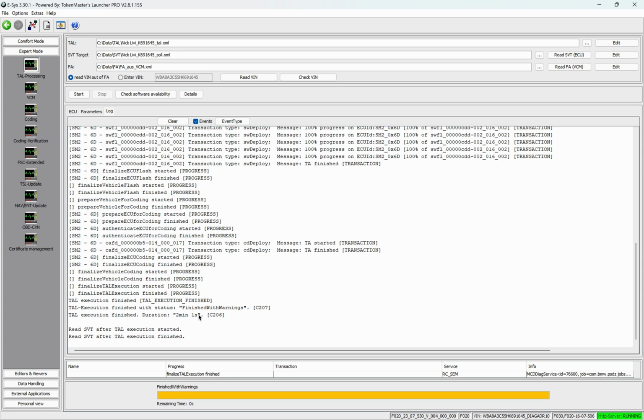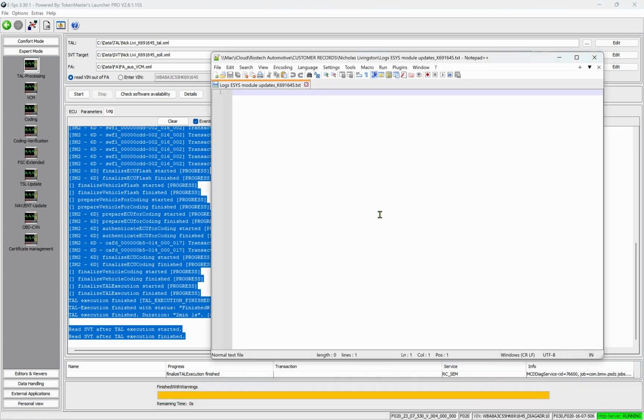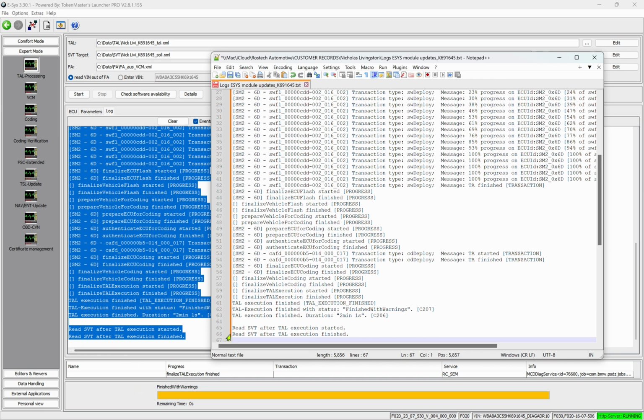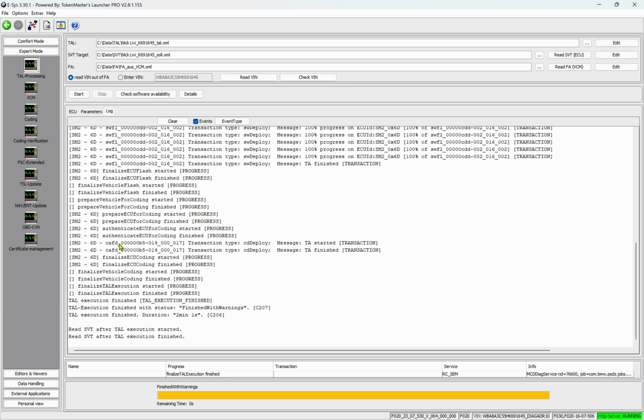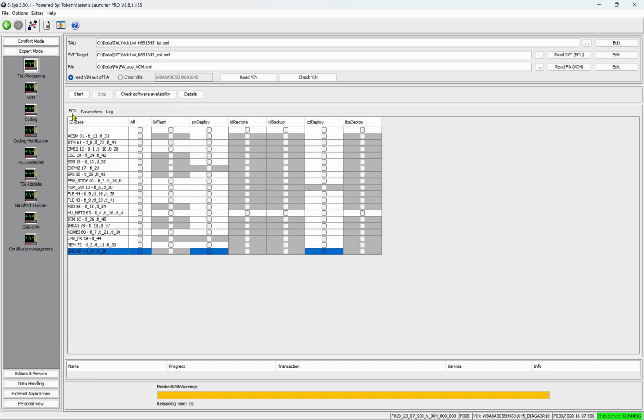Alright, so it's finished, and you will see where it finished successfully, but it finished with warnings. Now, in a situation like this, it is usually advised that if needs be, you do the flash again. But if the warnings did not cause the flash to fail, then there's nothing to worry about. So ideally, you would want a green bar. Green bar means everything went well, there are no errors, there are no warnings, everything's perfectly fine. Red bar means you have problems. You know, module failed to update, so there's something definitely wrong, some files may be missing or something like that. Yellow bar means you may be okay, you may be not okay.